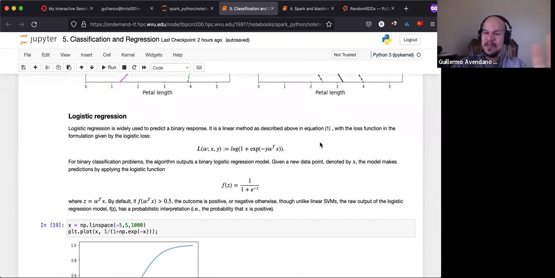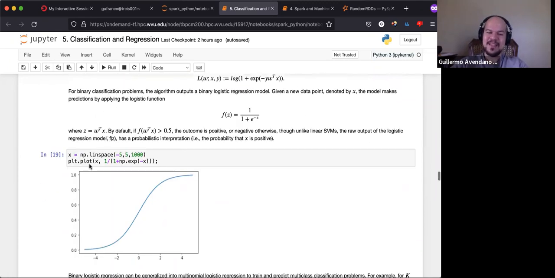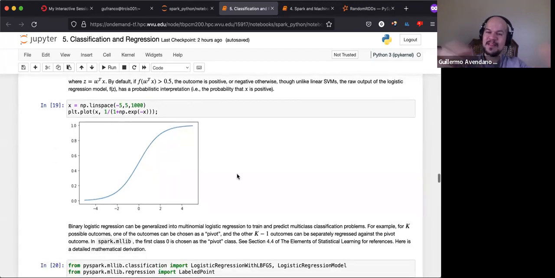And logistic regression is another thing that we will discuss in the next workshop. The word regression is misleading, because it's used for classification, and even worse, it's used for binary classification. It's using a logistic function, a function that squishes values to the top or to the bottom, to classify something. If the value that we get is bigger than 0.5, it will go directly into the top. The value that goes beyond that goes to the bottom. So it will do binary classification using this curve that separates that.